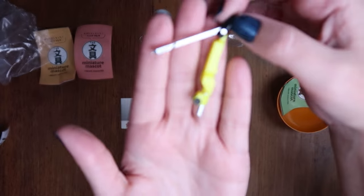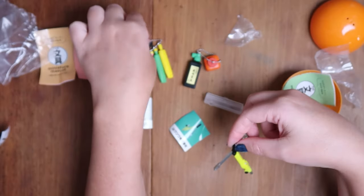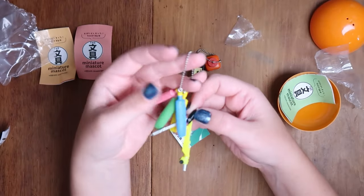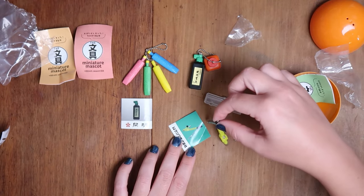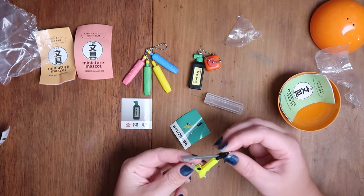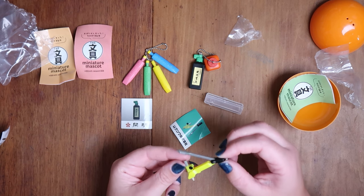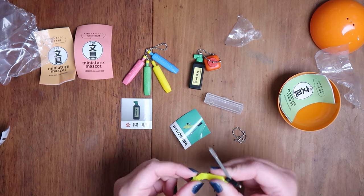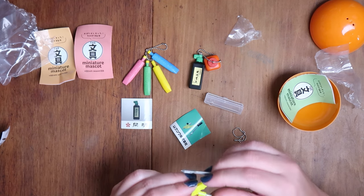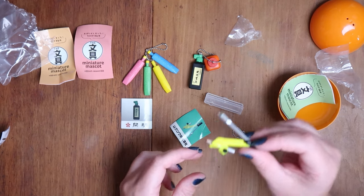And it goes on a chain as well. So all these things go on a chain. I might put them on one chain to just have like the ultimate mini keychain. But like, there's the little protractor. Oh wait, the pencil! I didn't even see that! How does that work? Does that twist around? How does it work? Oh, this way. Oh my gosh!